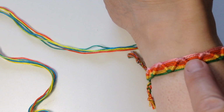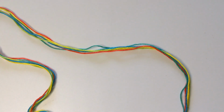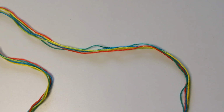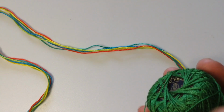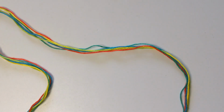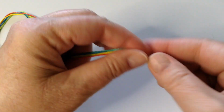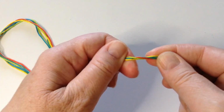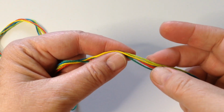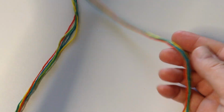You're also going to want to use some kind of material to create the cording across the top, so I'm going to show you how to do that. You can use either the crochet thread, and with my ankle bracelet, this is the stuff that I used for that, and I used probably about 5 to 10 strands, closer to 10 to get the thickness of the cording that I have on that. You can also use the embroidery thread and just gauge how many strands to make it the thickness that you want for the cording. So here I have 5 strands, and that will make it thick enough for what I'm looking for.